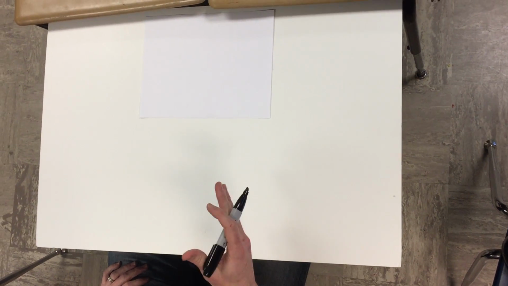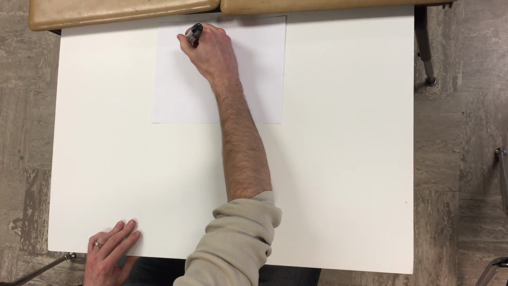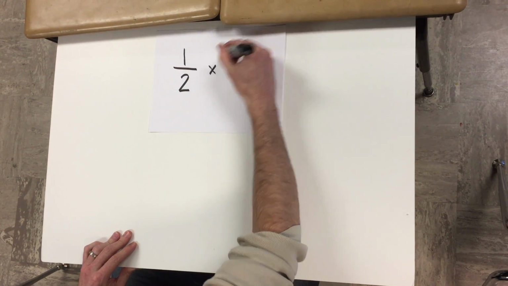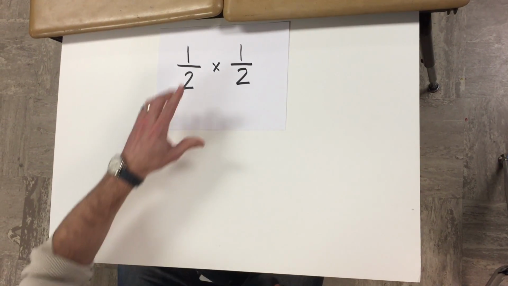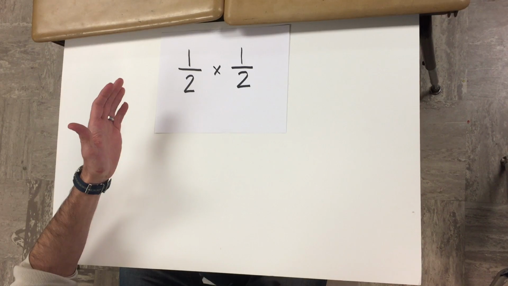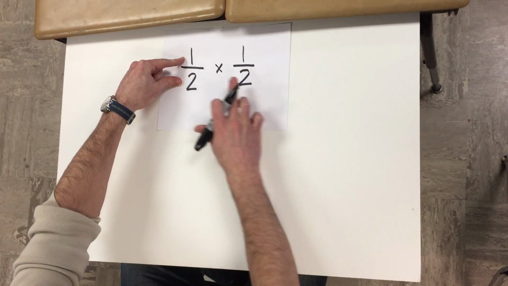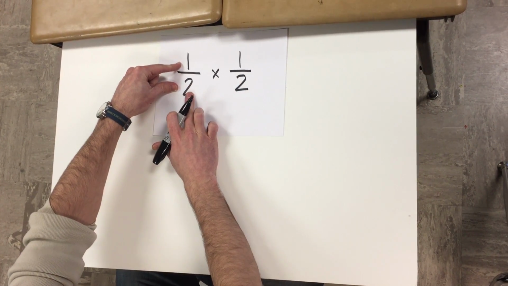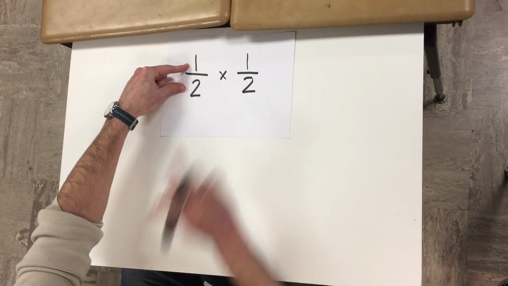Here we're going to be focusing on what it means to really multiply by a fraction. So if I'm dealing with the problem 1/2 times 1/2, we know that from multiplication that it's repeated addition. So this means I have my 1/2 here, and I need to multiply it 1/2 of a time, which means that I need to add my 1/2 here only a half a time. Not one whole time, but a half a time.